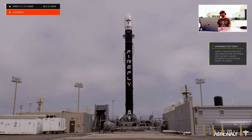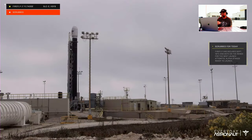So yeah, I have some grace for things like when SLS scrubs, even though it's taken so long, and I know people are upset with the length of time and the budget and all that stuff, but it really is just how aerospace works. And a friendly reminder, most of the problems are because the rocket uses hydrogen. Hydrogen is very hard to work with. There's a reason that very few companies utilize hydrogen.